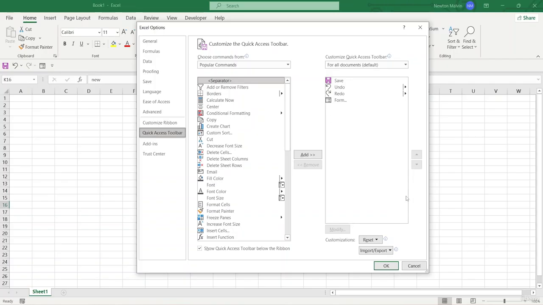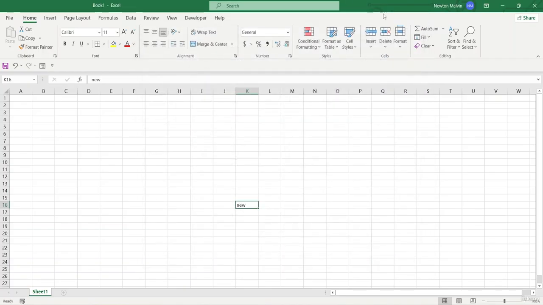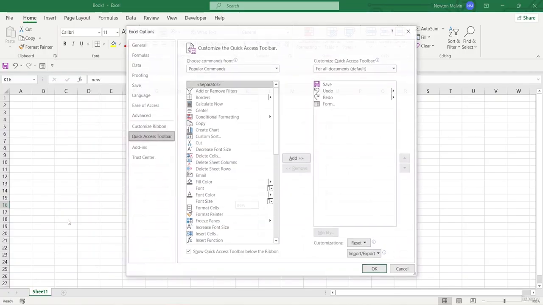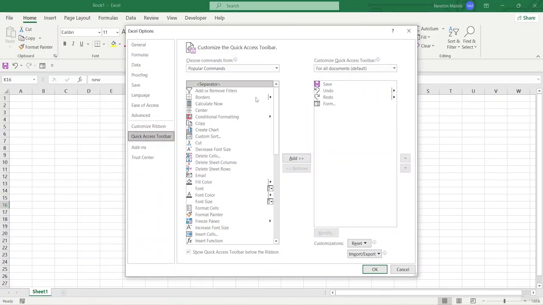Now, I'm going to show you another way that you can access this interface much more easily. I'm just going to click on OK and it will disappear. Now what I can do is go over to this Customize Quick Access Toolbar option and click on it, and right over here you can see there is this option at the end that says More Commands. It's basically going to take me back to that window. If I click on it, you can see it directly takes me back there.